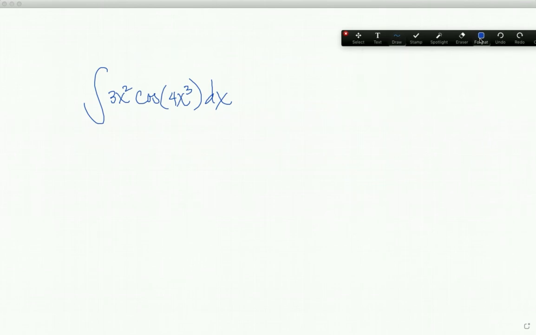When you get a question like this, the reason why you would know you can do U substitution is this. When you have a composition of functions, f of g of x, where you have an inside function and an outside function, a good idea for guessing u, and this is a rule of thumb, so it works most of the time, it doesn't mean always, and you are guessing, it doesn't matter if you're an expert at this, a good idea for what u is the inside function g of x. And so what am I suggesting should be u in this case?